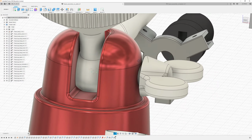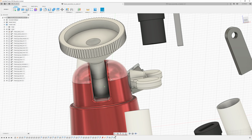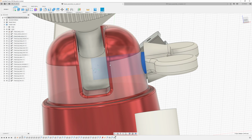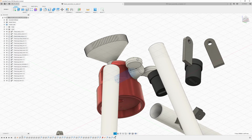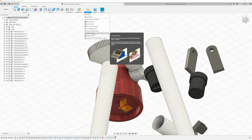Now, at the minute, I might be a bit concerned that my thumb screw is interfering with the camera attachment component. We can probably see that that's the case by hovering over this, and we can see that yeah, there is an interference there. One really useful feature that we can use when assembling components in this way to check where their position is relative to one another is the Inspect and Section Analysis feature.